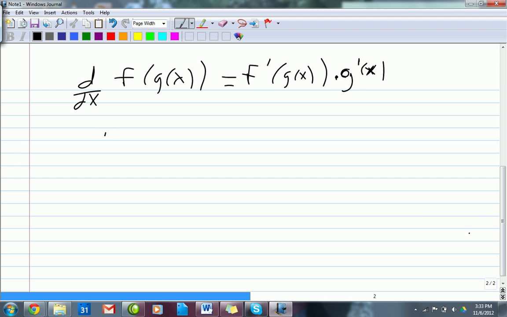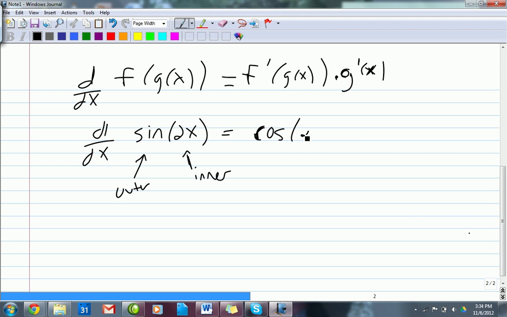So let's look at that example again of sine of 2x, but now let's take the derivative. I'm first going to differentiate, understanding that 2x is my inner and sine of x is my outer. I'm first going to differentiate the outermost layer. I'm going to peel away, I'm going to attack that outside layer. And so the derivative of the sine is cosine.